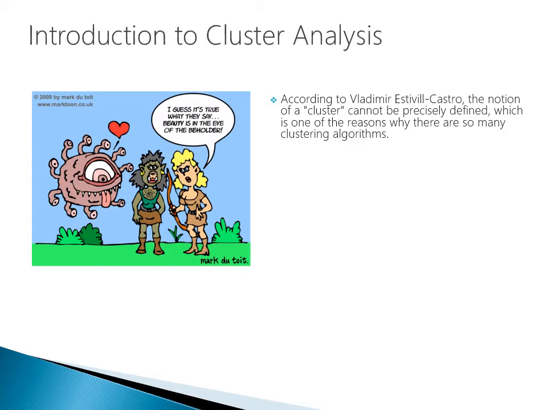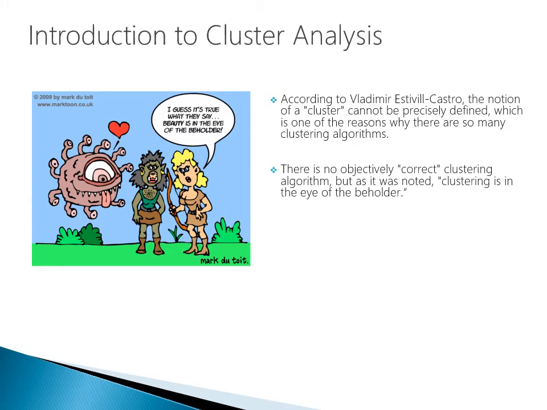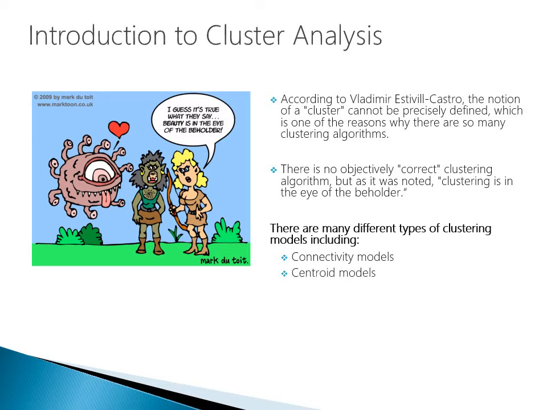According to Vladimir Estivola-Castro, the notion of a cluster cannot be precisely defined, which is one of the reasons why there are so many different clustering algorithms out there — there is no objectively correct clustering algorithm. There are many types of clustering models, including connectivity models, centroid-based models, distribution models, density models, group models, and graph-based models. When we have a clustering task, we have to look at the task at hand, see the spread of the data, run our algorithms, and make assessments of whether our clustering approach makes sense. The diagnostics are really very important to creating effective clusters.